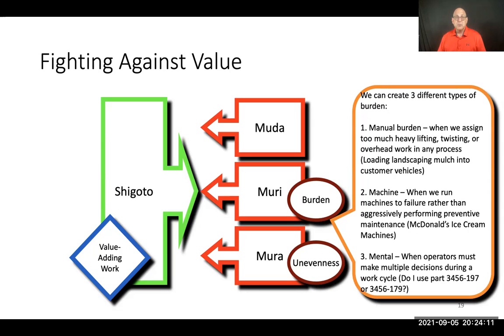The second type is machine burden. And this refers to any time we run a machine 24/7 until it breaks. And a lot of people will not admit this, but that's exactly what they do. And in a lot of cases, our accounting systems actually force us to do that kind of stuff because we are trying to pay off that equipment. And we'll hear things like, if that piece of equipment's not running, we're losing money every day. But if that equipment is broken and you don't see it coming, the disruption is much more costly.